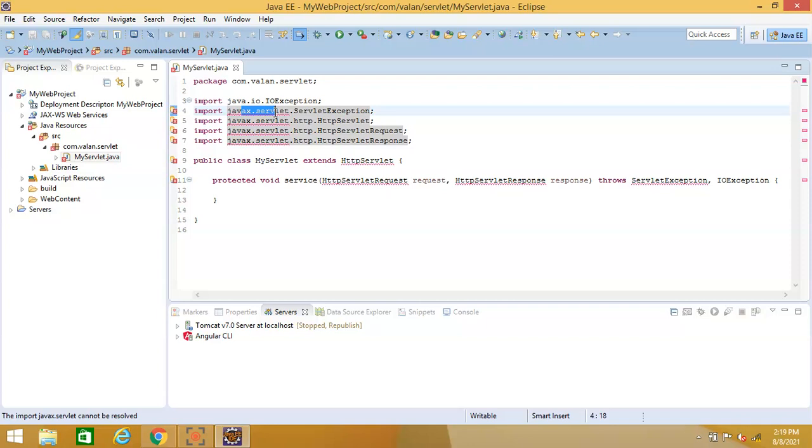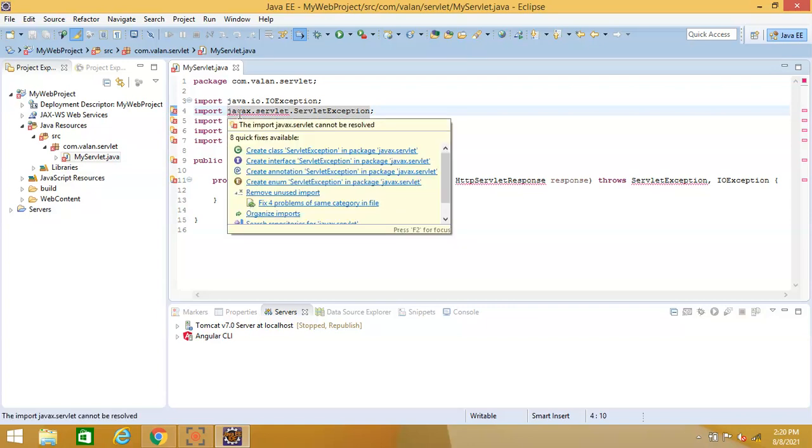Your Servlet API will be inside your installed Tomcat directory. Already in our previous video, we have discussed how to download and install the Tomcat web server on our machine. Already in my machine, this Tomcat web server is installed.